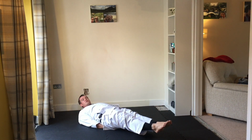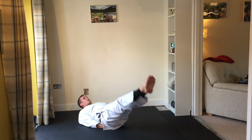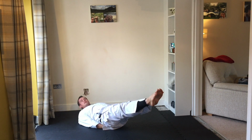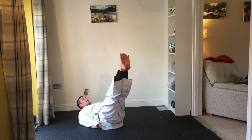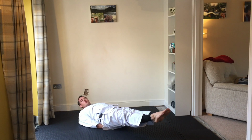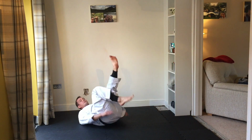And again, to increase the difficulty of this, you can vary the pace up and down. So instead of coming at the same speed up and down, you change it. So as you come up fast and then down deliberately, slowly, letting the weight of your legs increase the difficulty as you come down slowly back to the floor and then to there and then back up. And then again, control the descent all the way back down. Of course, you can do that in reverse. You can come up really, really slowly, get to the top, then come back down, and then repeat.